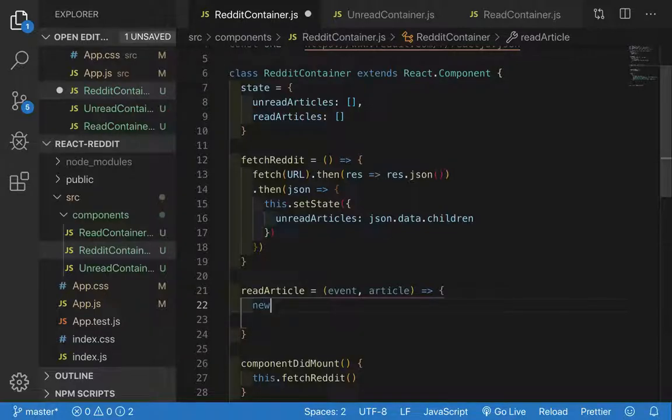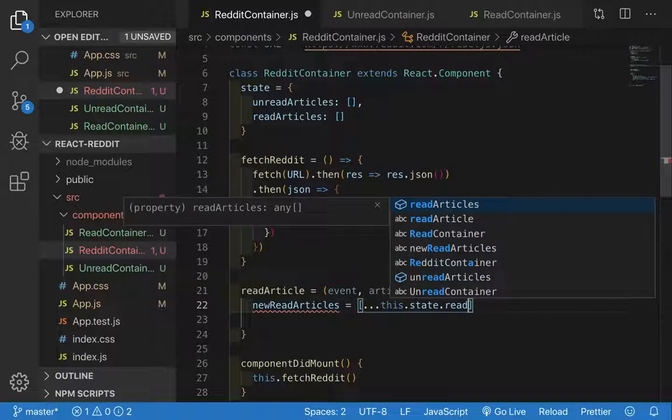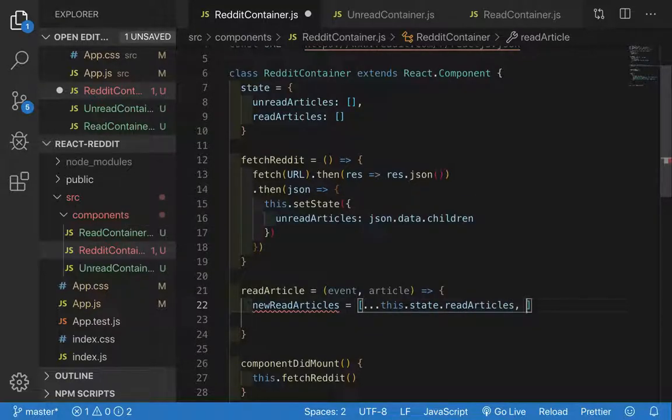So, new read articles. This is easy. I'm just going to go this.state.readArticles and then pass in the article. So that's what I'm going to set when I call this.setState. I will set this as what will replace this right here.